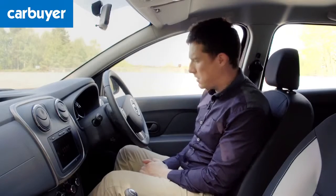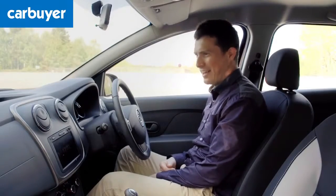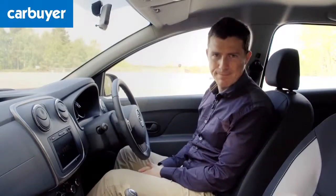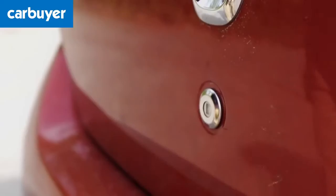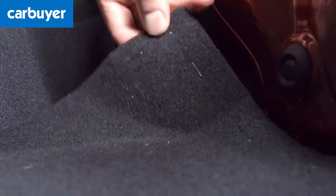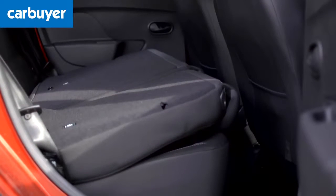One thing that really annoys me is that you don't get reach adjustment for the steering wheel, just height — and look at the way it drops down. Everything in here has clearly been built down to a price, and that includes the seats, which just haven't got much support. This theme permeates throughout: there's no opening button on the tailgate, you have to use the key, the catch inside looks homemade, the boot carpet has exposed staples, and the rear seats don't fold completely flat like they do in the far posher Peugeot 2008.